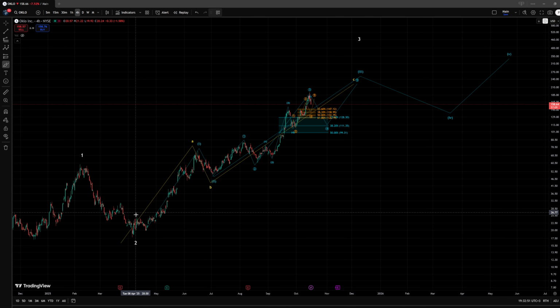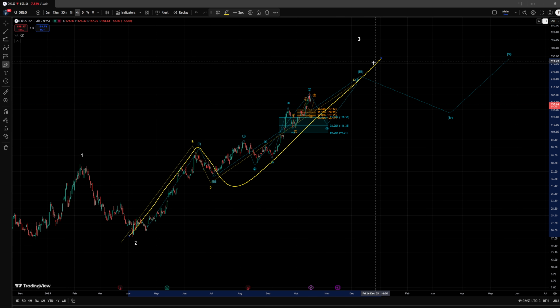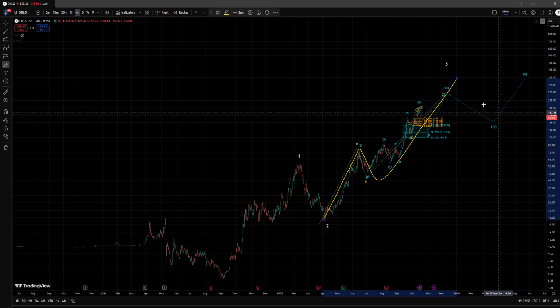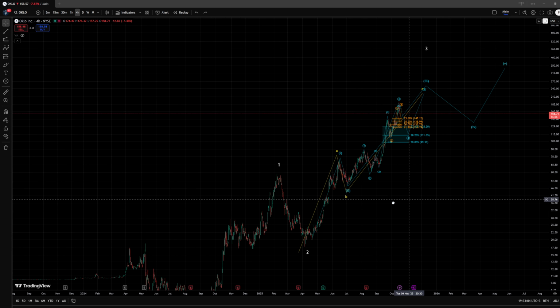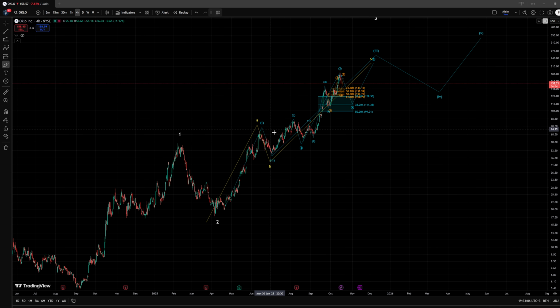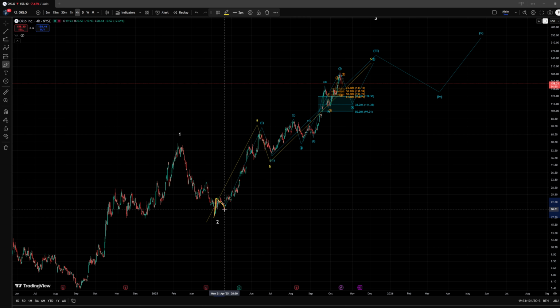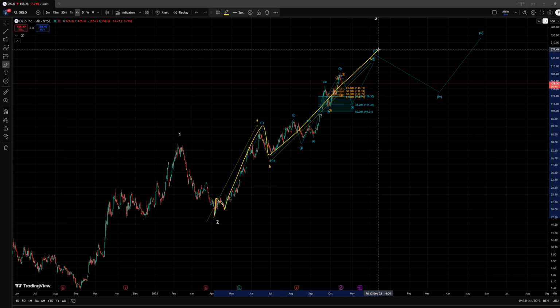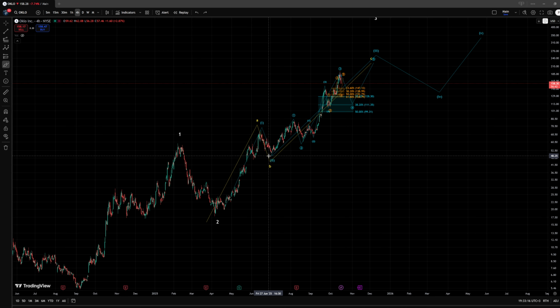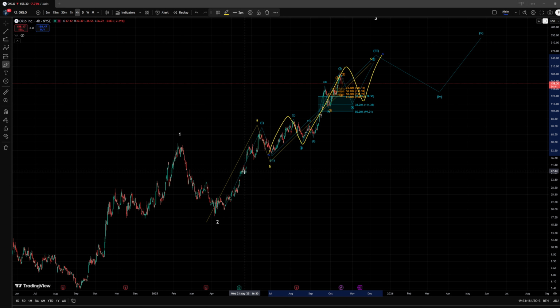Here in the yellow scenario, I'm looking at an ABC structure to the upside, which would end up being a third wave up, and it would be part of a larger diagonal structure developing in this area. Then we have the blue interpretation, in which we are tracking an impulse where we have a wave 1 up, a wave 2 down, then another 1-2 setup here, a third wave developing in this area, and this third wave would be expected to develop in a 5-wave structure, the same as the wave C in yellow would be.